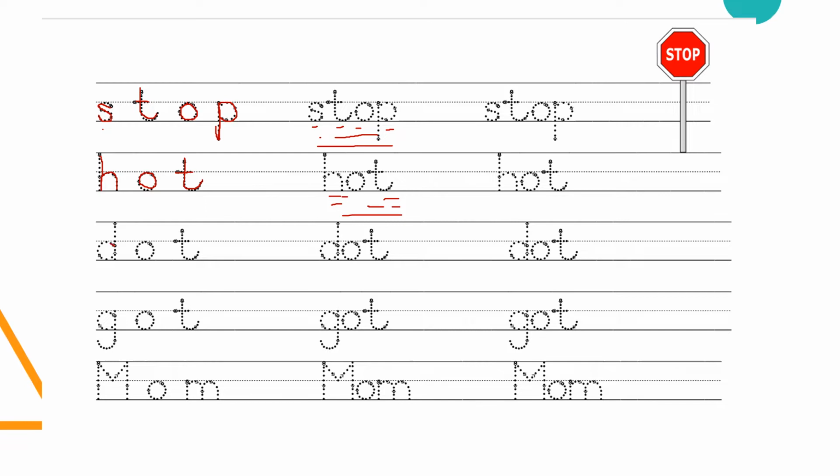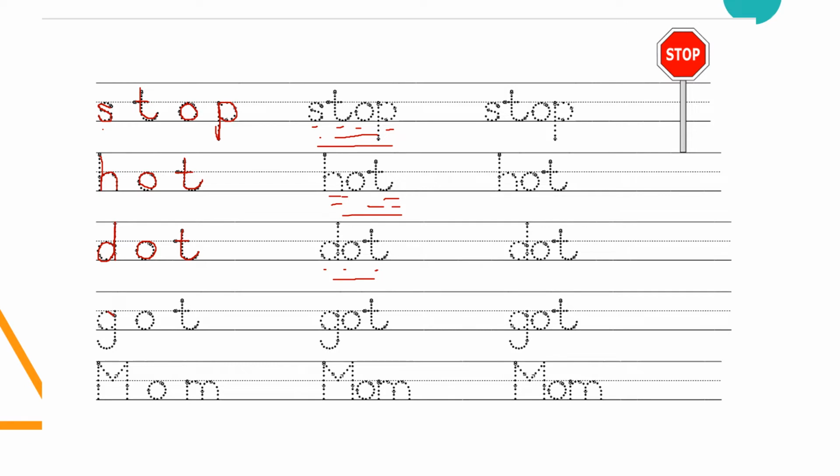I know many of you get confused with the D and the B. I told you this is like an A, but instead of going down at this point, you go right to the top. So it's D. Start at the center of the line, go right down, around. It's just like a curly K or a C where you're joining it to a full circle. And a T. So D, O, T, dot.